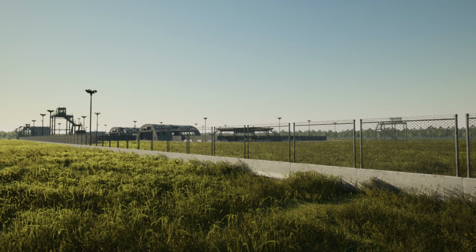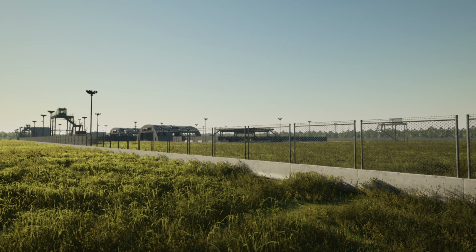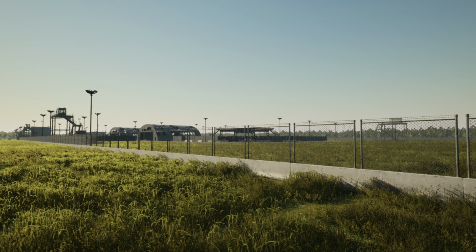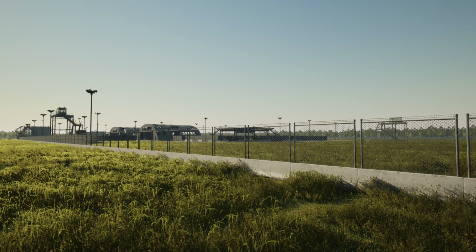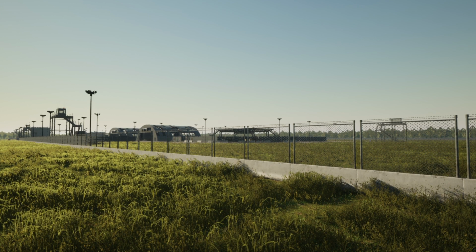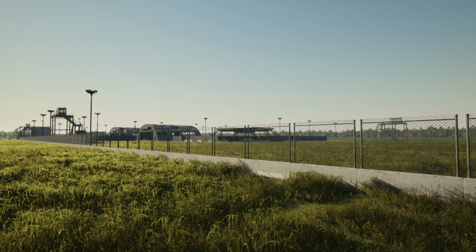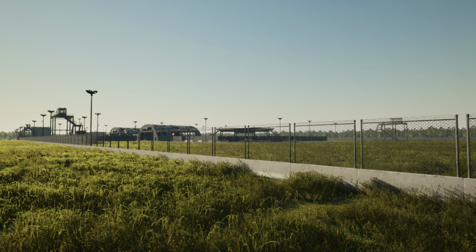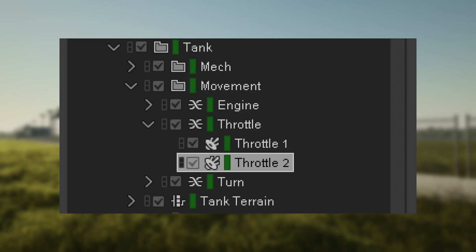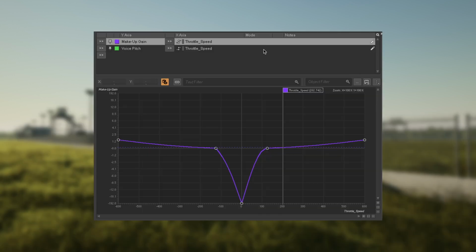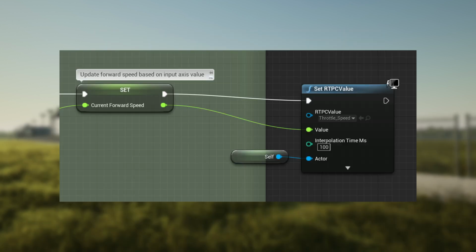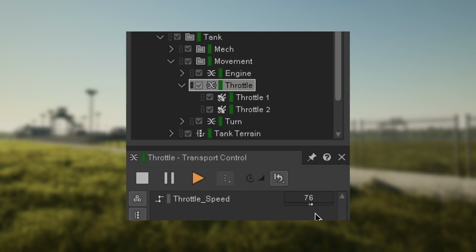Next is the throttle. This is the loop for when the player is moving forwards or backwards, and is meant to feel like you're really pushing the engine, so it's a bit more interactive and stands out more than the base engine. It's made up of these 2 loops, which loop asynchronously. One which is more airy and almost sounds like steam coming out of the tank, and the other which is lower and more full. They're being processed together, with their volume and pitch linked to how fast the player is moving forward, with this forward speed float in Unreal Engine controlling the tank throttle RTPC.